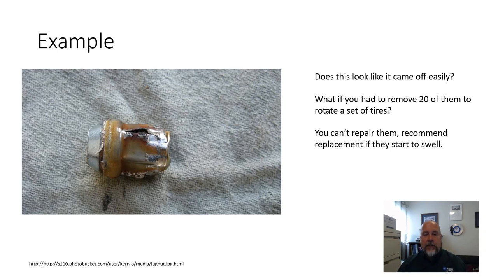So here's an example of one, and as the question says here, does this look like it came off easily? And the answer would be no. That was a struggle. So consider if you had to rotate tires on a vehicle where you had 20 like this, you could spend way too long trying to get them all off, and there's virtually no way you're going to reuse these. So you've got to replace them.